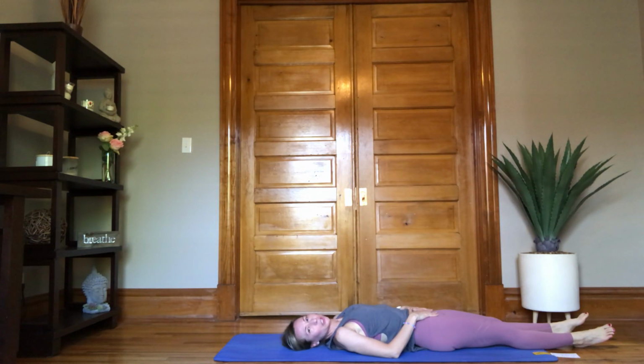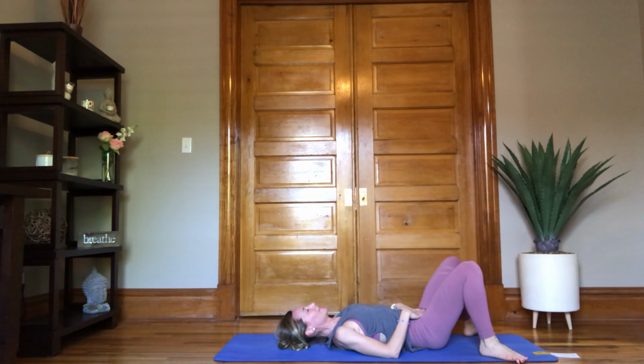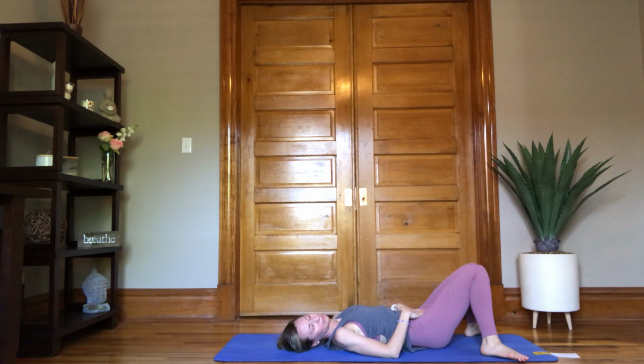Just remember, if the low back is not happy on the back with the legs long, then what you would do is bend the knees, take the feet towards the outer edges of your mat, and then let those knees fall in towards one another. If you have the wall space for legs up the wall and you'd like to practice your Shavasana there, feel free. Slowing down the breath.